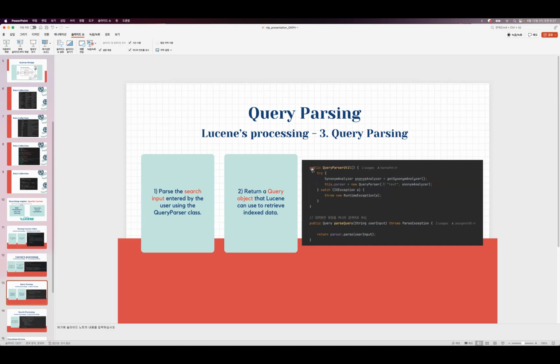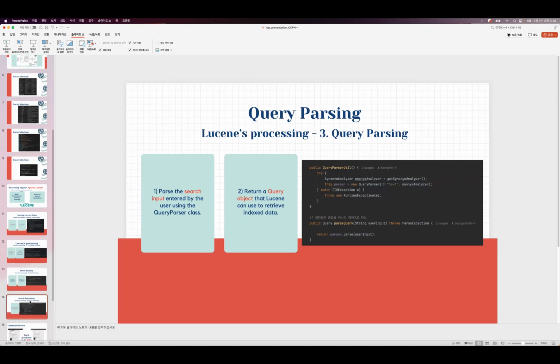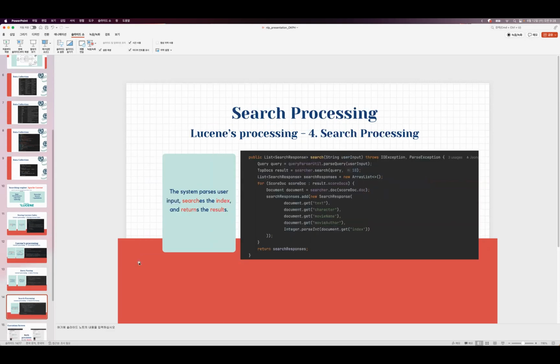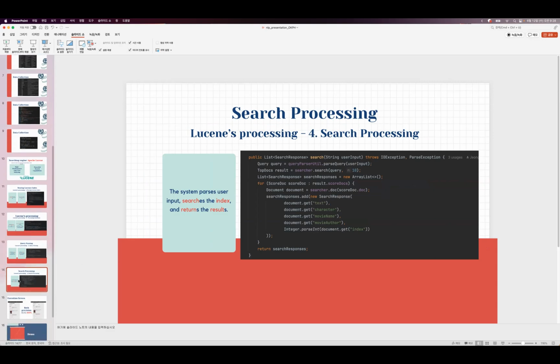So this is the code that converts the given words to the Lucene query object. And the Lucene engine replies with scores for each element of the result, called a document. And then we convert this data to a search response to draw the GUI.